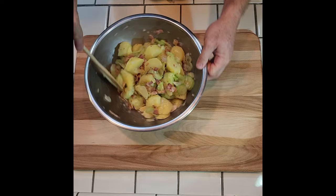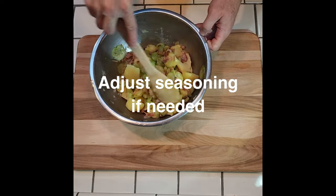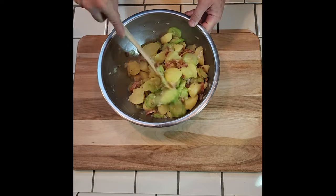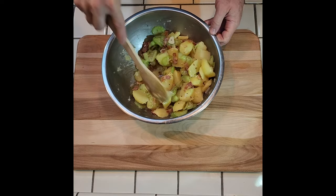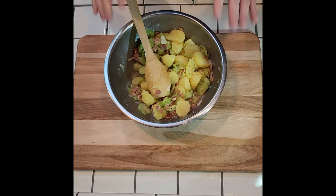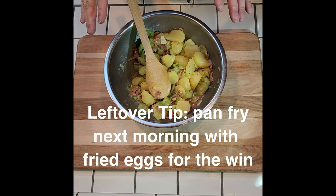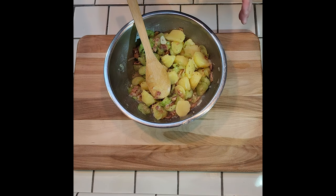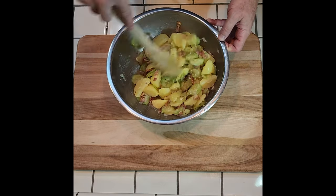Let this sit on the counter for at least half an hour so all the juices can get absorbed into the potatoes. At that point you're gonna want to taste for salt and pepper. Salt should be okay since the bacon is usually pretty salty and there's residual salt in the cucumbers, but check for pepper. This is absolutely divine — one of my favorite things to eat. Best eaten on the day, but the next morning sautéed in a non-stick pan with fried eggs on top is incredible. It's great at 2 in the morning or out of the fridge cold too.